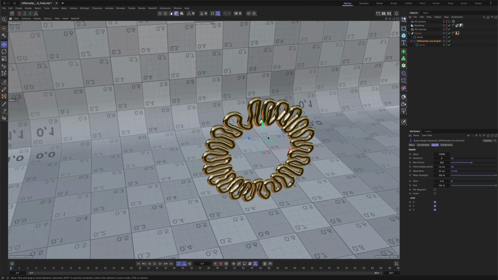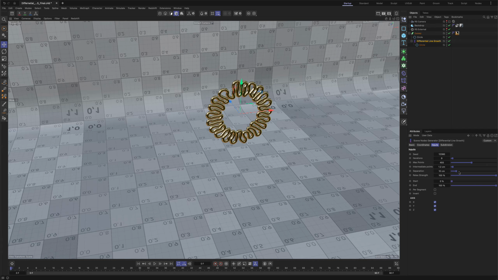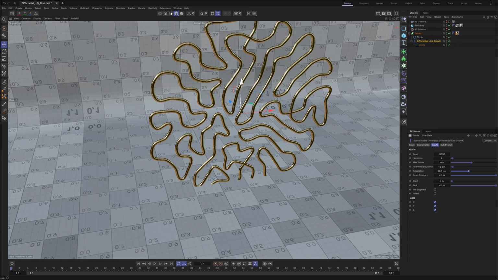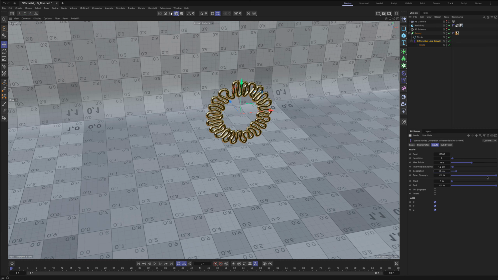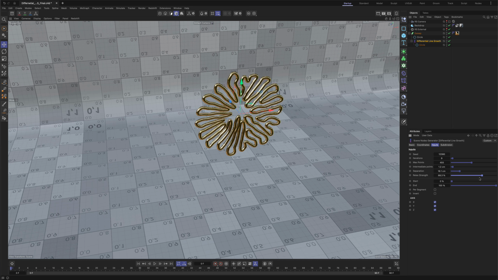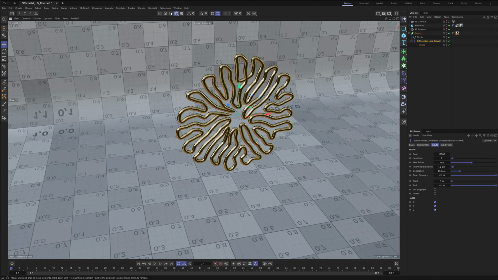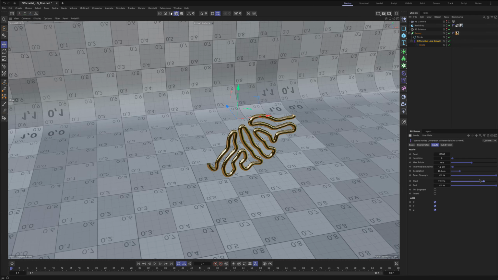The separation, well, that's actually how much you want to separate the points. You can go really crazy here, as you can see. For the most part, it will try to avoid intersections, but obviously there are limits to this algorithm and you can't avoid them, so have that in mind. The relaxation strength obviously defines the overall strength of the effect. So you can have it a little bit softer or stronger. The start and end, really simple stuff. We are used to this from the rest of Synapse4D.